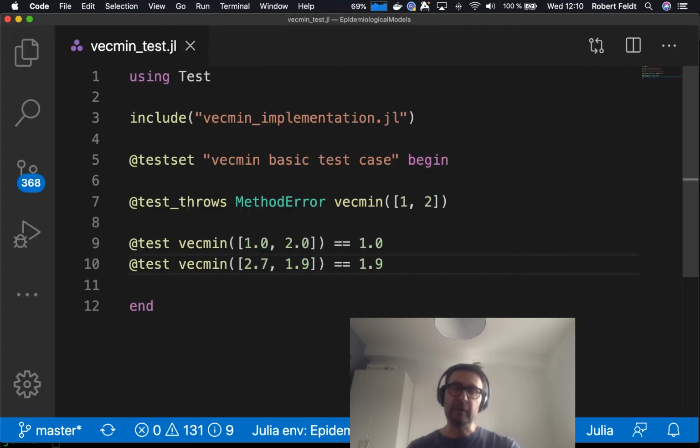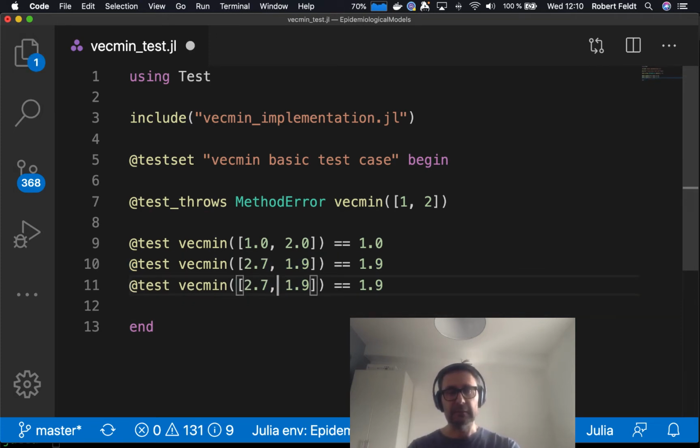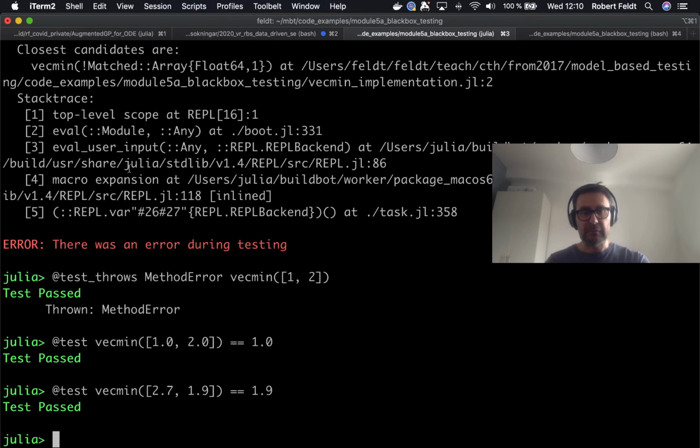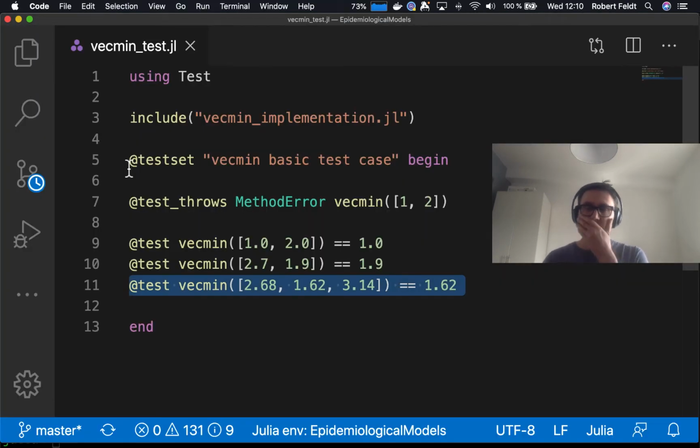Well, maybe now we had the minimum value first and last. So let's put it in the middle of a longer one. So let's basically add 3.14. Should still be 1.9 here. And I'll probably change that too to do something else. 1.62. To change it around a little bit, all right? We want the test cases to be diverse. We don't want them to be the same. So let's do, well, maybe we should keep it smaller here than the last one, but anyway, it doesn't matter. Let's do that. It should still be 1.62. It's okay. What more?